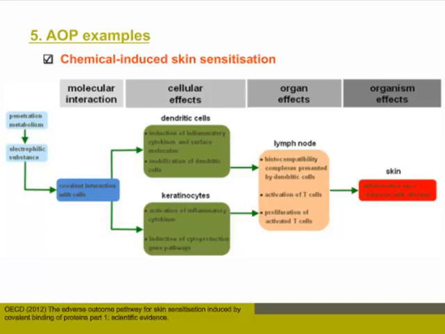Now, a very important first step here is the penetration of the chemical into the skin, where it interacts with local proteins, which is called haptenization. A haptenized chemical can then induce inflammation, for example in keratinocytes, and at the same time it also activates dendritic cells, as you can see here. An activated dendritic cell then moves to the lymph nodes, where it presents its antigen to T cells, and this serves as a trigger for the proliferation and activation of these T cells. Upon a next exposure, a next contact of the skin with this chemical, these activated T cells directly move to the skin, where they interact with the haptenized chemical, and this then leads to the typical clinical features that we know to be associated with skin sensitization, so the rash and the redness of the skin, for instance.